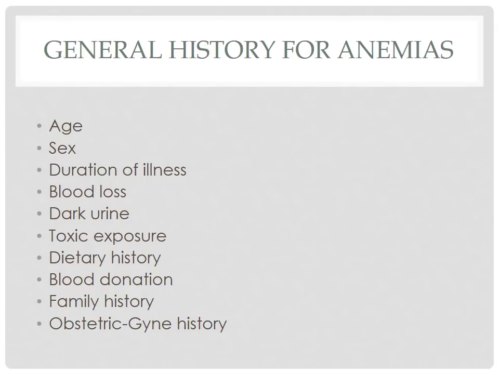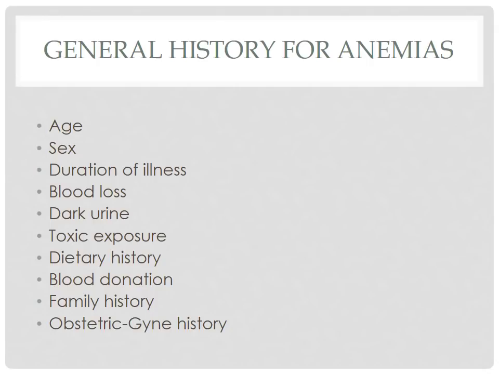You also want to look for signs of blood loss, and whether it be acute or chronic blood loss. And some of the signs you might see would be things like headache, dyspnea on exertion, palpitations, dizziness, fatigue, syncope or near syncope, and orthostatic hypotension, meaning that the patient might stand up and feel faint or pass out. Other things you want to look for signs of blood loss, GI losses, menstrual losses. You also want to make sure you look for urine loss of blood, so such as dark urine. You want to make sure that you look for any possible toxic exposures related to, for example, the patient's occupation or their hobbies or any drugs that they might be using.